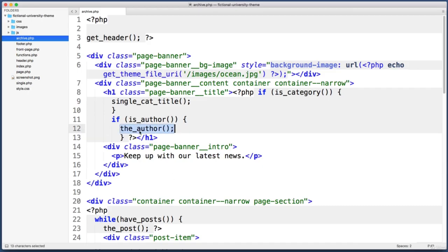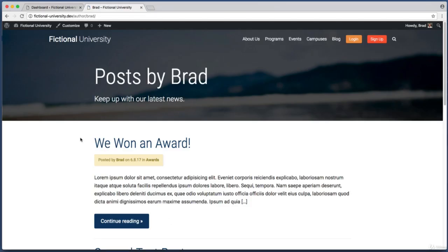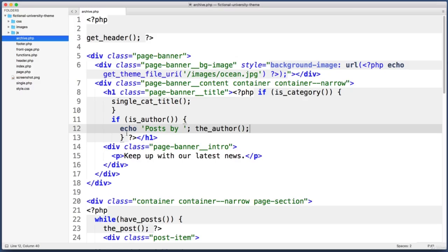So right before we call that the_author function, we could echo out our own text that reads posts by, and then a space. Then we could include a semicolon, and then call this author function. So if I save that, now we see posts by Brad. Cool, so you can use that strategy to phrase the archive titles however you see fit.